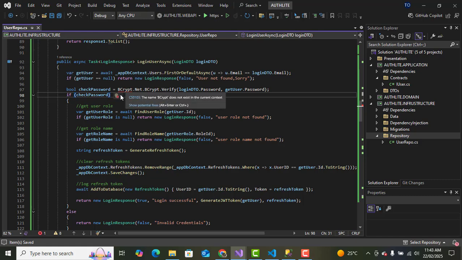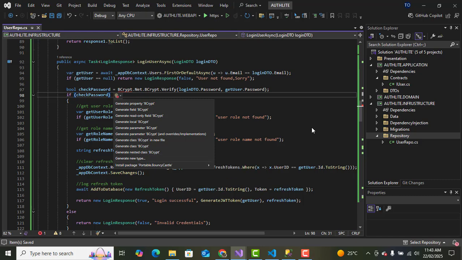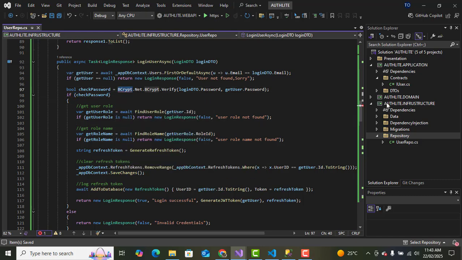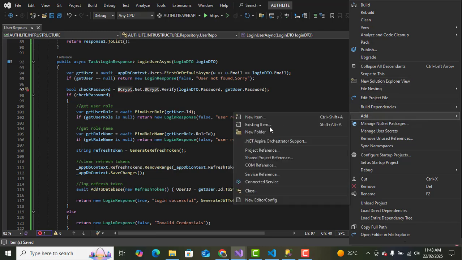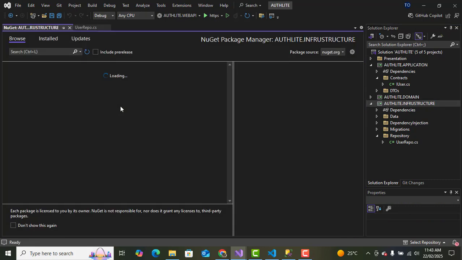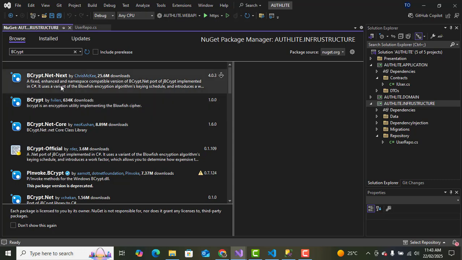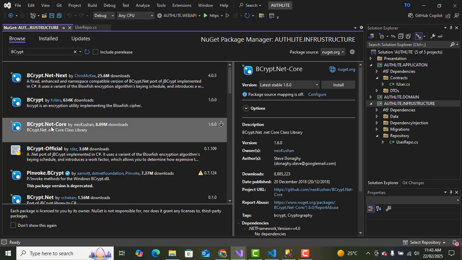So let's do that. Let's pick this, then go to here and then add, manage the packages. Then I'll put this here like that. So it is which one? It is the bcrypt.net.co.